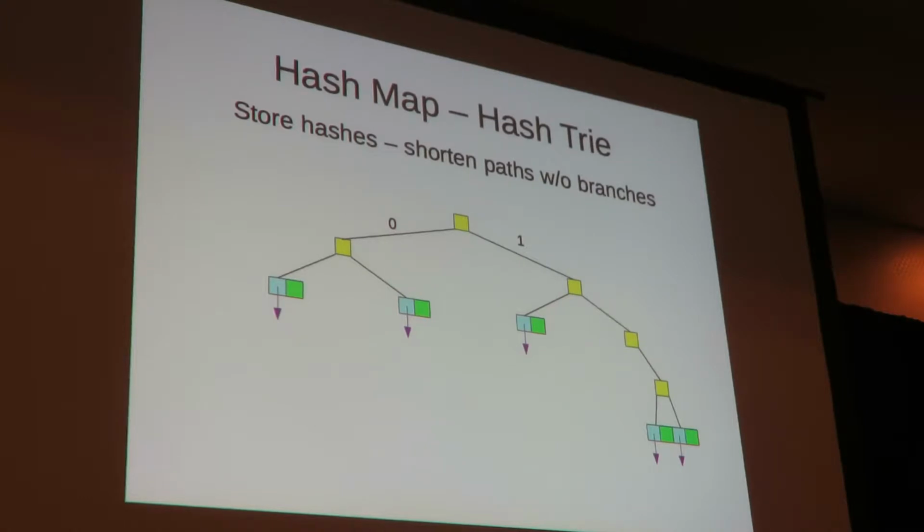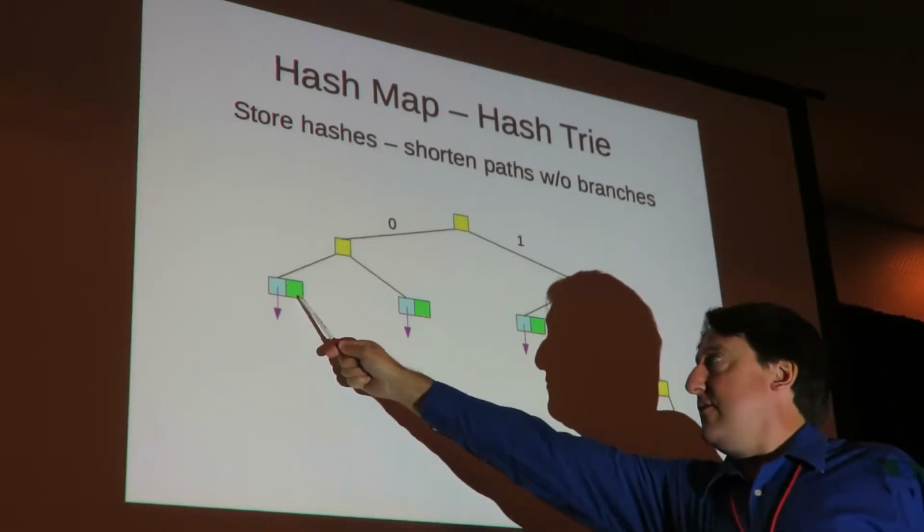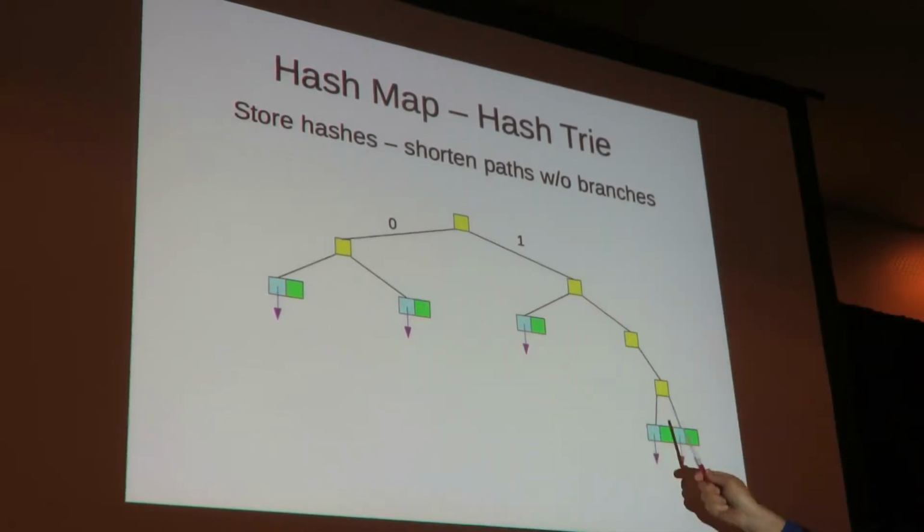So that's what the next step is. I pull up all those long chains, don't need them, but the price I pay is at each one of these leaf locations, I'm now storing the hash value that the leaf would be if I had followed the paths all the way down. Okay, I'm seeing at least a few nods, so I don't think I've confused anything too terribly. So this is getting to be a much smaller picture. That seems like a good thing.